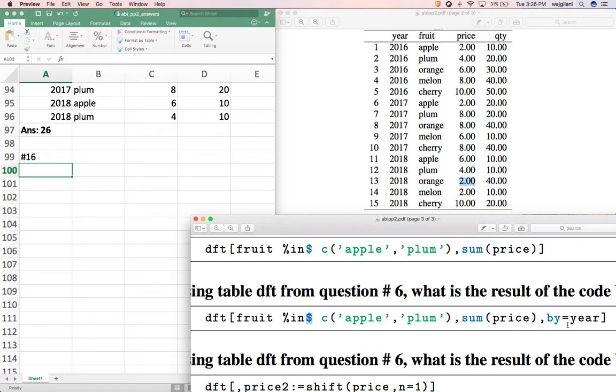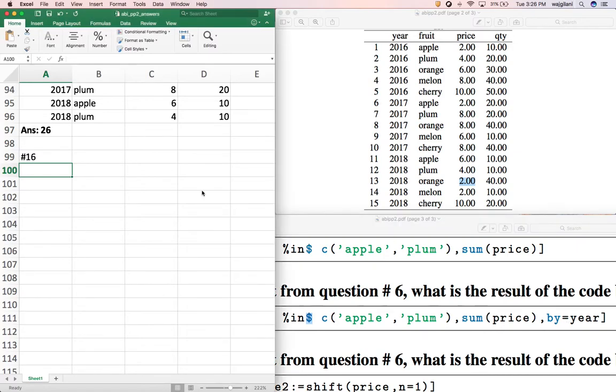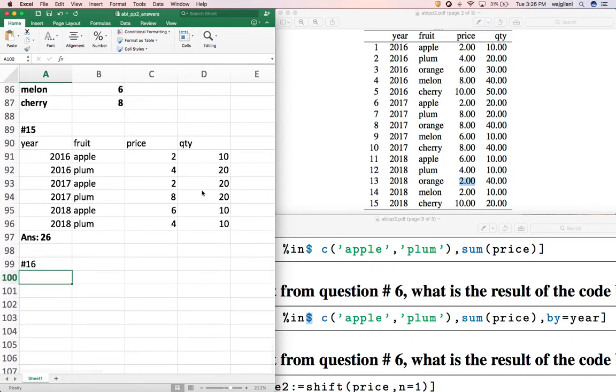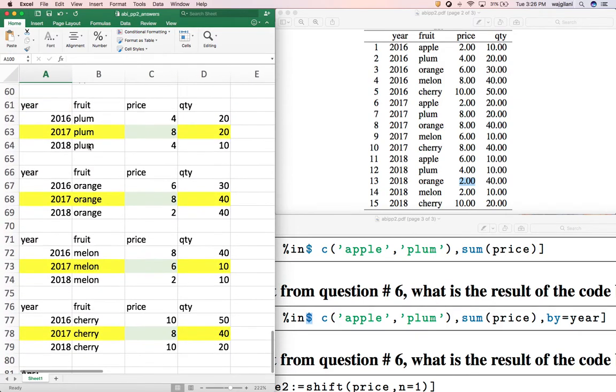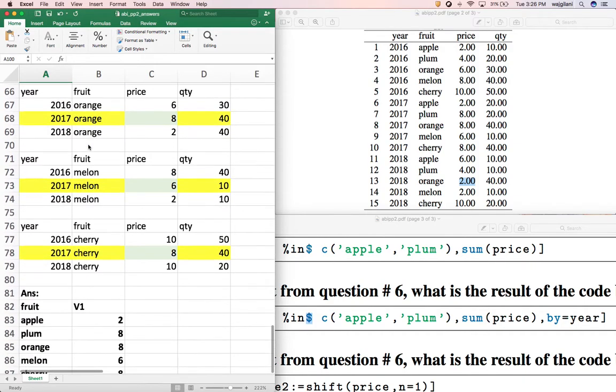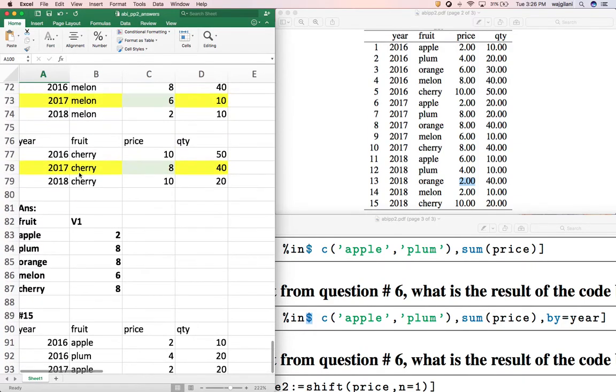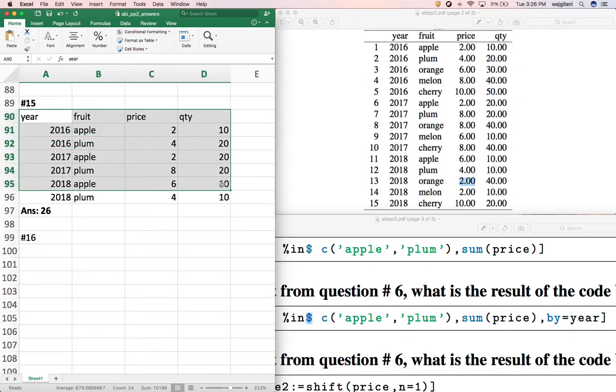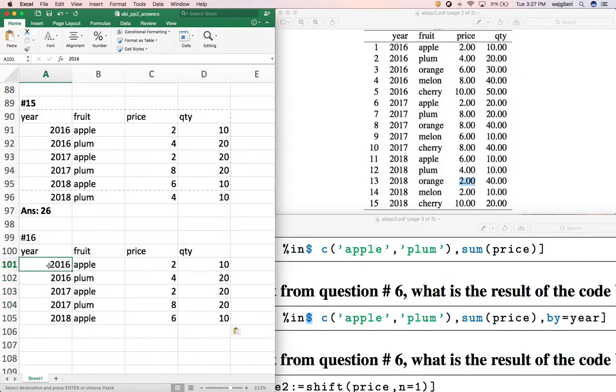So I have to do everything all over again, but this time I have to do it by year. So if I do it by year, I'm going to have 3 subtables, one for 2016, one for 2017, one for 2018, etc. Let me see if there's a faster way to do it. Yeah, you know what, I'll just do it by hand. So I'm creating the subtables again, just so you guys can see it.